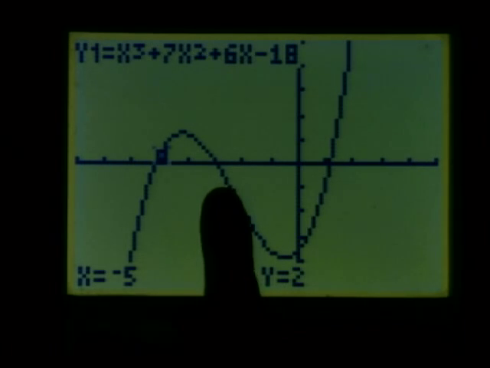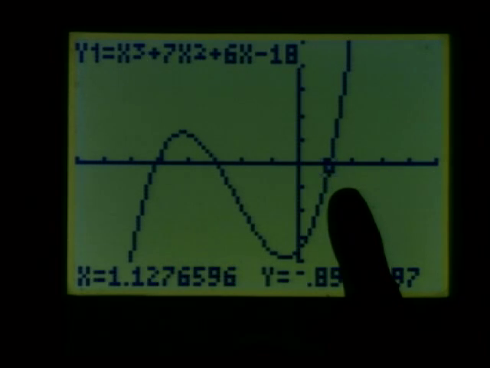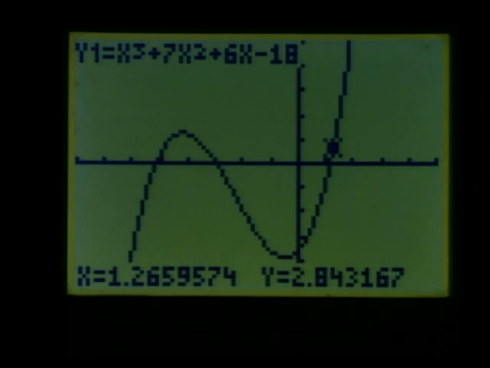Okay, and then how about over here near 1? Does that look good? Let's try 1. Nope. It's negative valued, so if I move over, it looks like there's still negative there. If I move a little further, now it's positive. So it looks like it's a little bit past 1 over here on the right. So back to the board again.